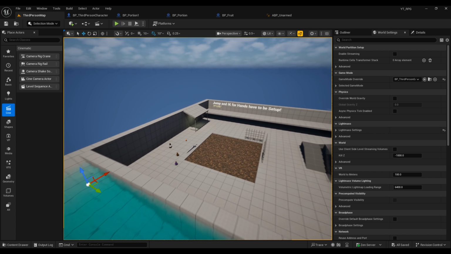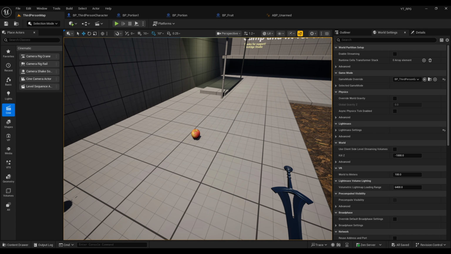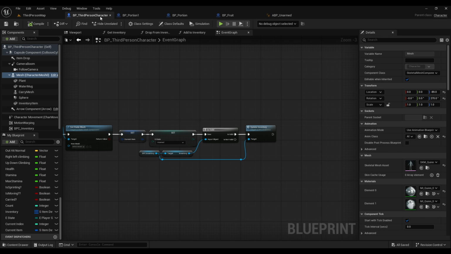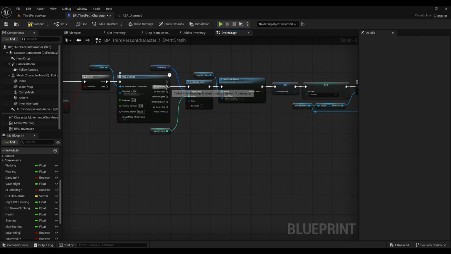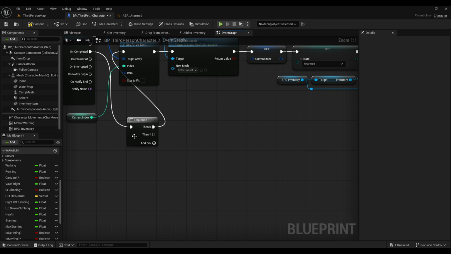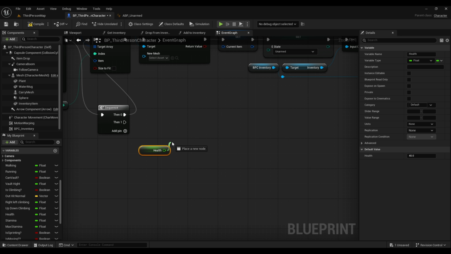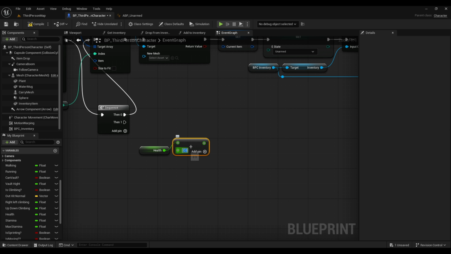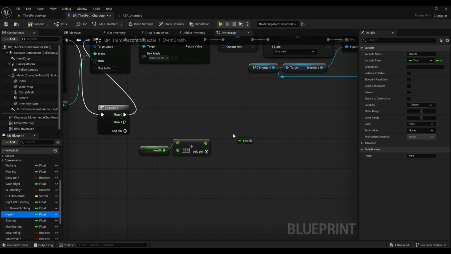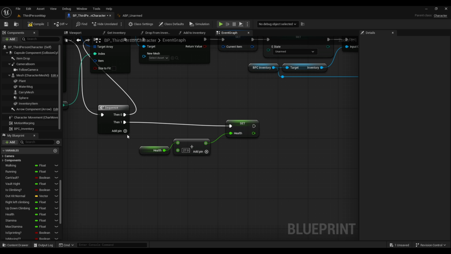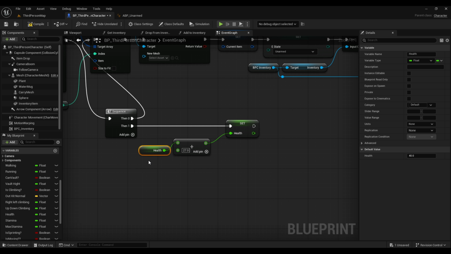Let's say if I eat the apple, then our health should increase. So for that, what we can do, from here I will simply get a sequence, and from the sequence I will get my health variable, and to this health variable we will add some values. Let's say I want to add 27 every time we drink something. So again I will set this as my new health, and I will connect it here. And for this health, just for test purposes, let's make it 10.